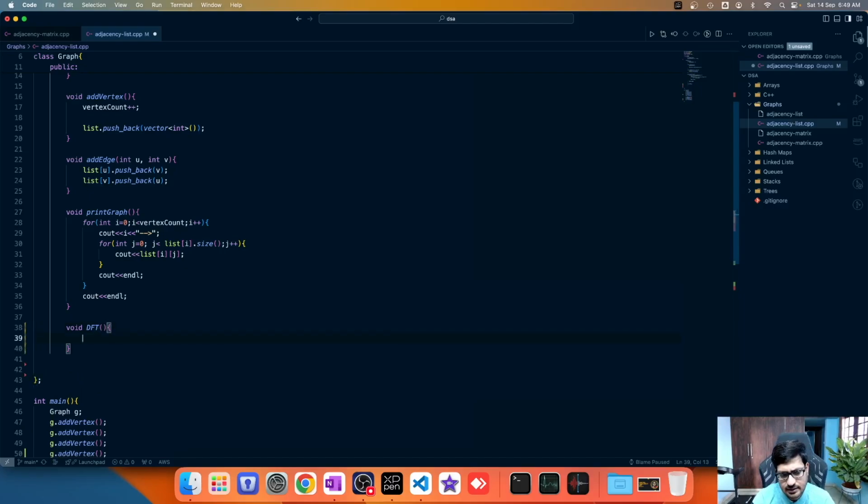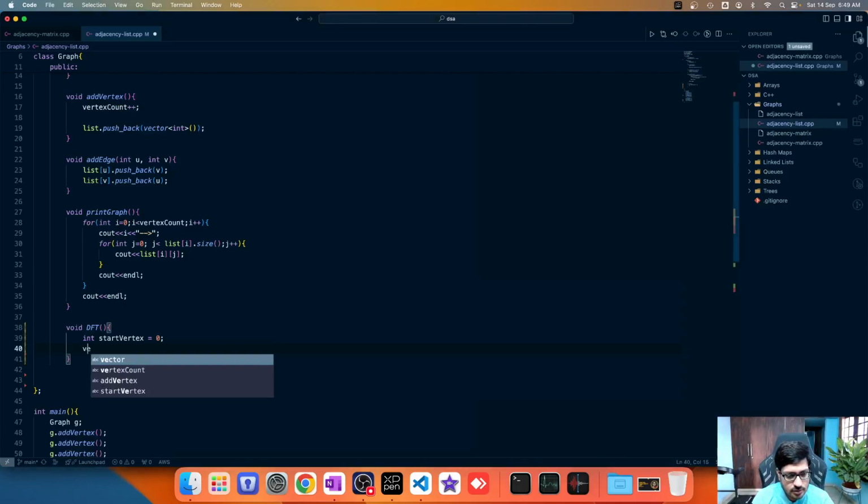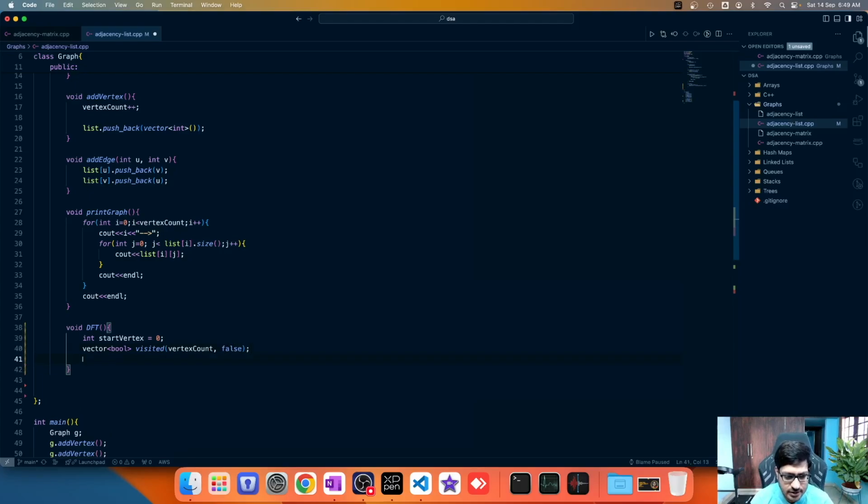So for this, let's create a start point. So let's call it start vertex, and I'm using 0 as my start vertex. You can use anything, right? And then we will create our helper vector, this vector, which will keep track of who is visited and who is not visited. So this will be a vector of boolean. We can also do vector of int with 0 and 1, but I am just using boolean here. So this will be the visited vector. Okay, what will be the size of this vector? This will be the size of the graph. And then everything will be initialized to false. So no vertex is visited as of now.